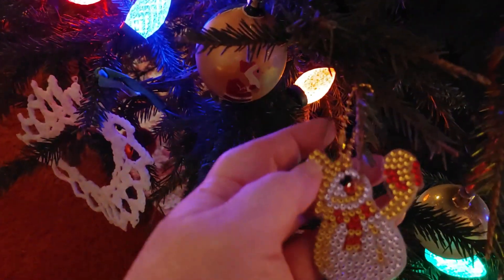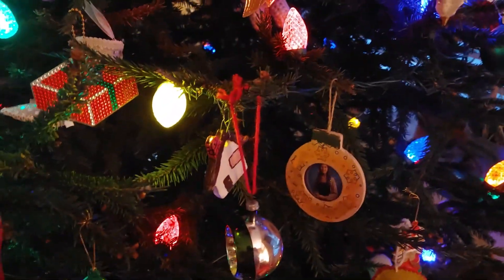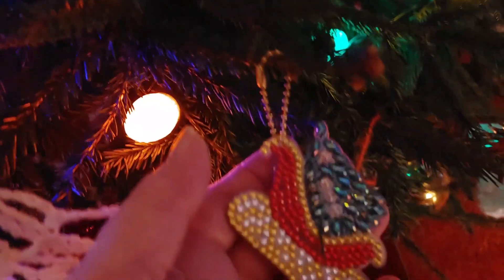Let's go around to this side of the tree because I made a whole bunch of ornaments but they're not all up yet. There's a little snowman - they're still put away because we were afraid to touch the tree more than we have to, because it's a real tree and the needles are falling. Here's another one I did last year. All the ones I did this year will be on the tree next year.